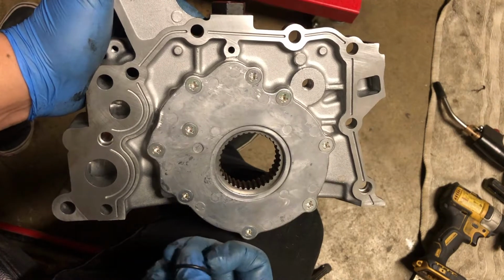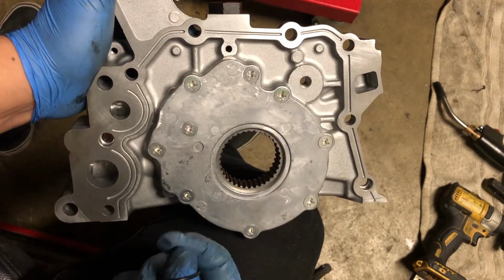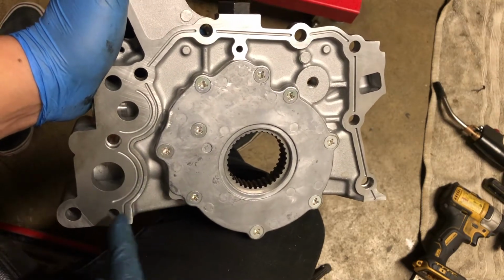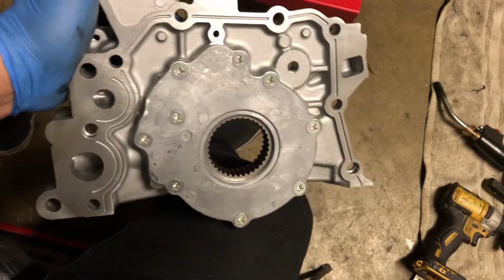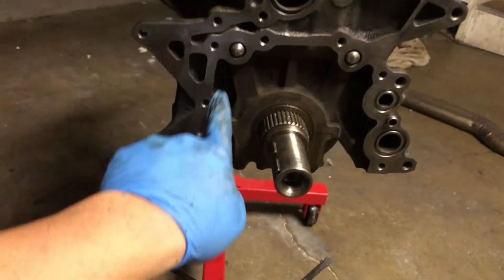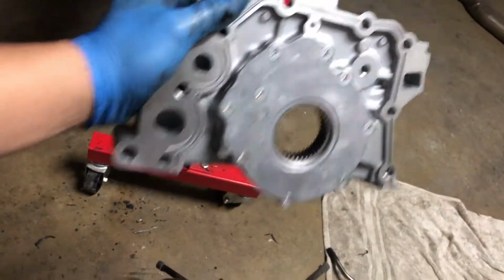Unfortunately, I don't have any Toyota FIPG here, which I can get at work, but I'm in a rush, or I'm not in a rush, but I just want to get it done. So I do have black RTV, so we're just gonna use that. You can see where it needs to be on here. So instead of putting it on the oil pump, I'm just gonna put it on the actual block. That way I don't get any excessive RTV anywhere.